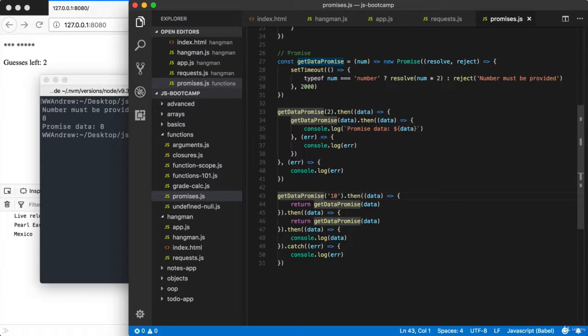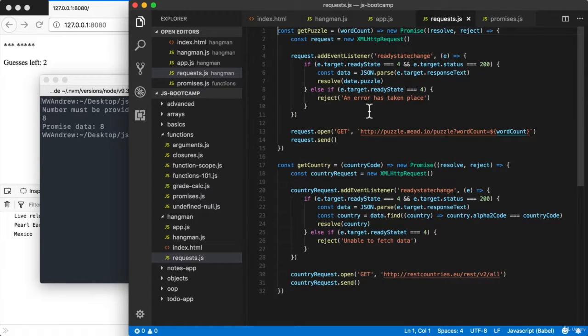That's where I'd like to stop for this one. In this video, we got a high-level look at promise chaining, but we've only seen it with our dummy example where we take a number and double it. In the next video, we're going to take a look at how promises and promise chaining are going to allow us to vastly simplify the code we have over in requests.js. I'm super excited to get to that one, so let's go ahead and jump right in.